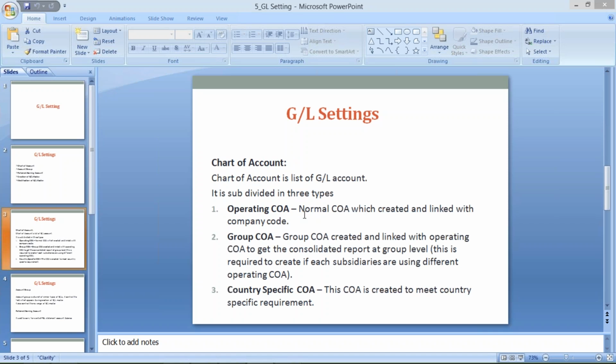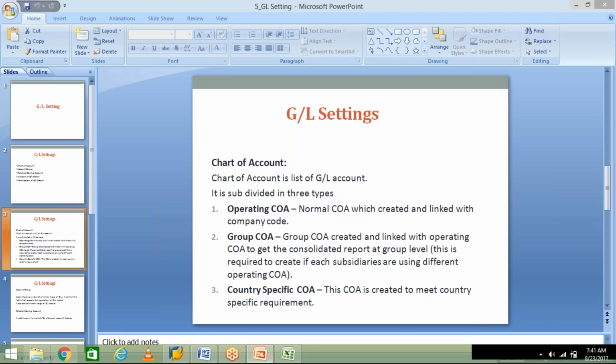If you see the definition here, chart of account is nothing but a list of GL accounts. Chart of account is a list of GL accounts. Now, why do we create chart of account? What is the need of creation of chart of account?